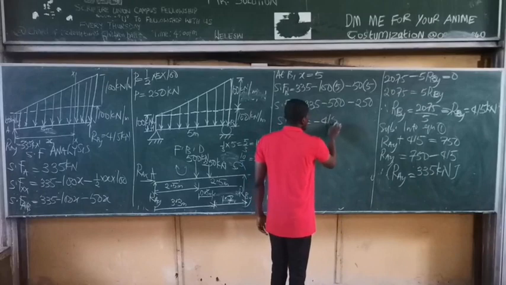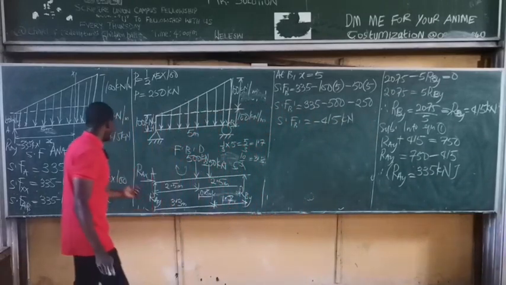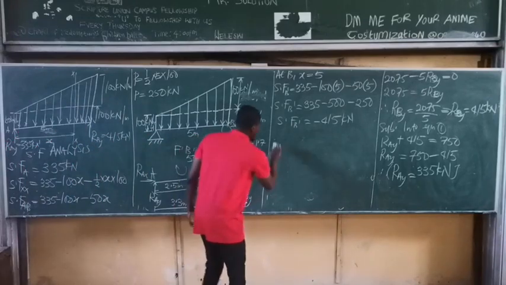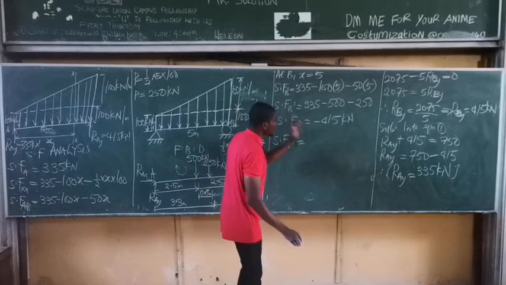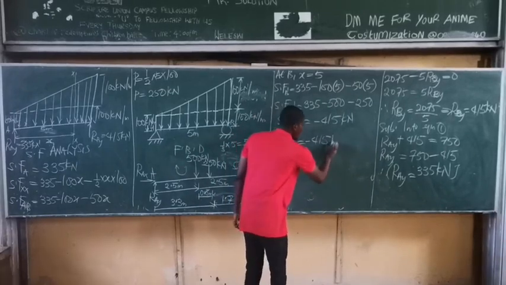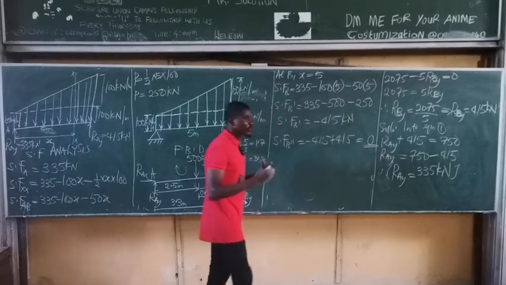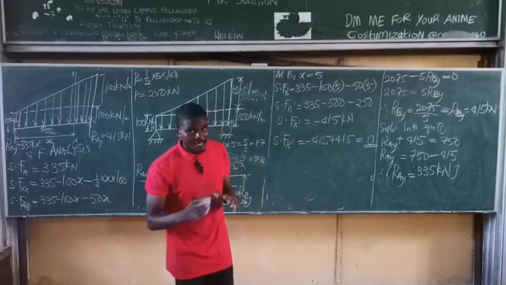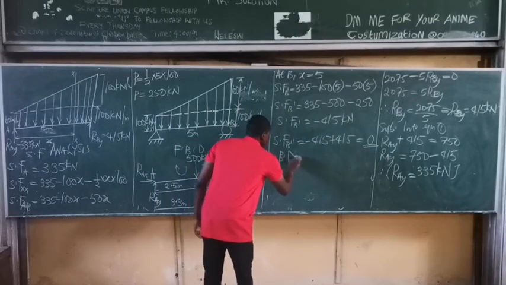Minus 415 kilonewtons. But at point B, we have an upward force of 415 kilonewtons. Therefore, we simply say shear force B prime prime, which means finally at point B, this same force minus 415 encountered an upward force of plus 415, which gives us simply 0. So at the end of every shear force analysis, you must always obtain 0 as the answer. Next, we move into bending moment analysis.